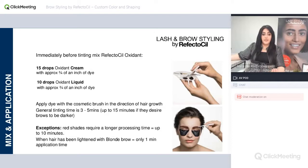So after you've mixed the tint and got your consistency, you're going to apply it onto the brows. You're going to leave it, do not remove it in 1 or 2 minutes, even if the customer is freaking out. I know a lot of customers will say, I don't want it too dark, take it off, and it's only a minute gone by. In 1 to 2 minutes, the hair is trying to process, the tint's trying to open up the follicle, with the oxidant trying to penetrate into the hair, trying to oxidize. So it's not going to do anything. If you were to remove it in 1 or 2 minutes, the client will be back in a couple of days complaining that the tint didn't last.